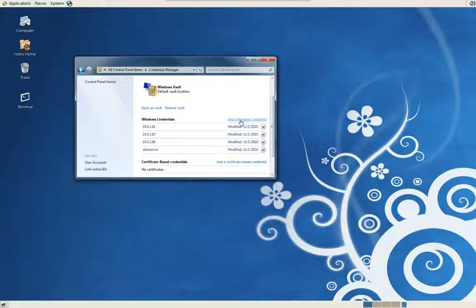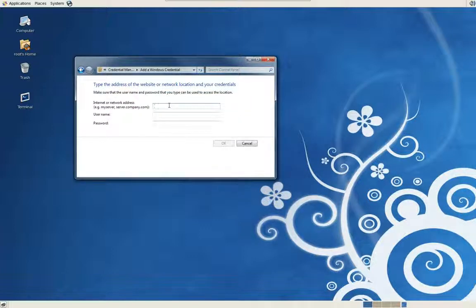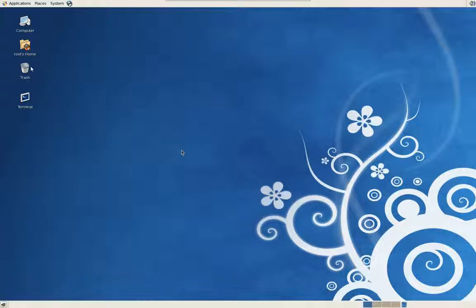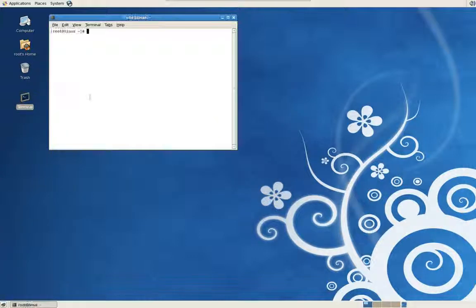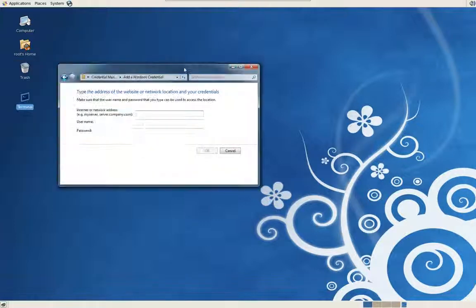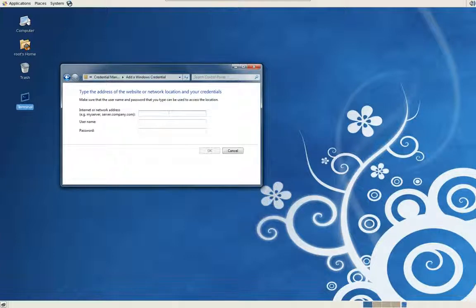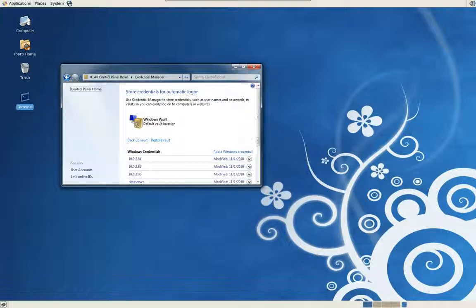And we're going to add the credentials. The name of this server, the host name. Just real quick here, I'll show it to you. Is Linux. And if you did your DNS and DHCP properly, you should have no problem finding the name of the network. If you have questions on that, look at my other tutorial videos. Keep it all lowercase. And the username was Donald, and the password was setup. Alright, and that's it.